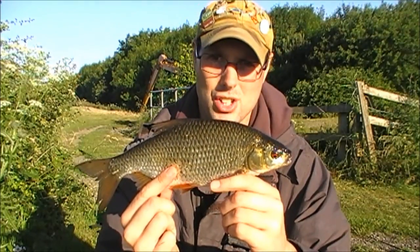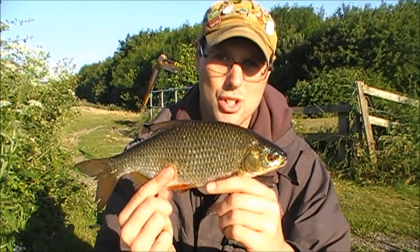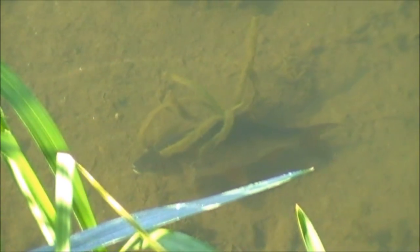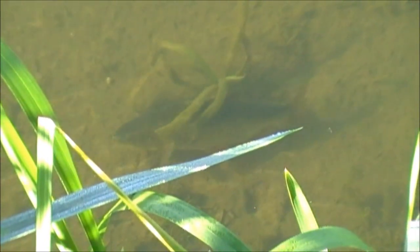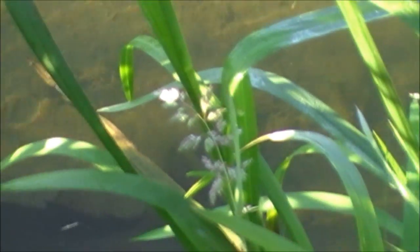This is a nice fish. So we'll put it back without further ado and pack up and go home and try another day, I think. But I'm quite happy with that. There's my roach. It's just nestling amongst the reeds. That was a nice roach, that. 14 ounce. Off she goes along the side.